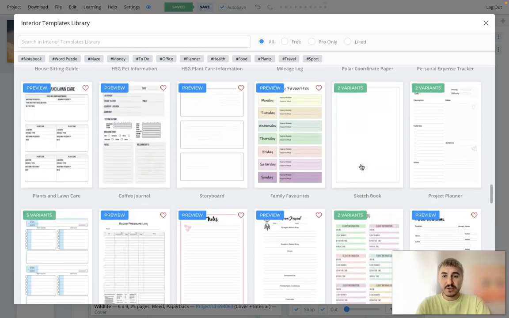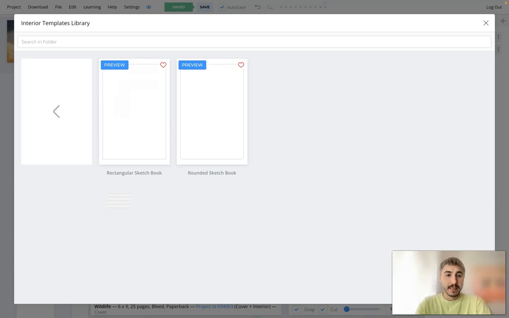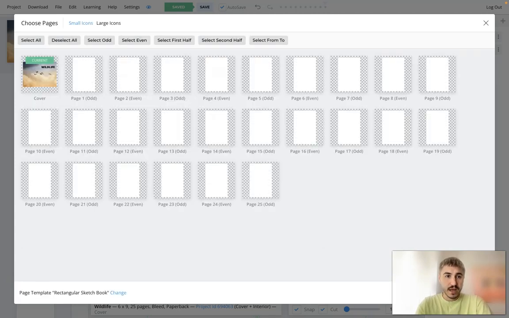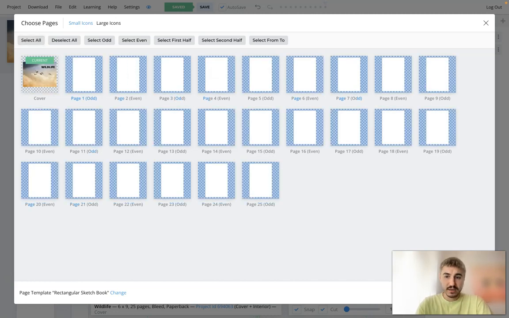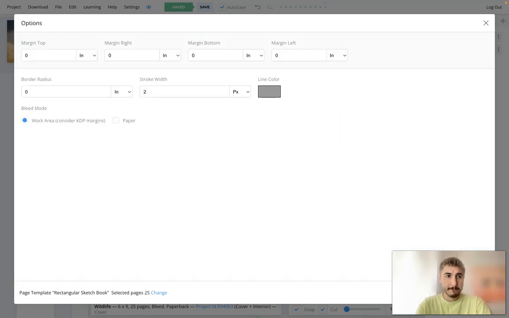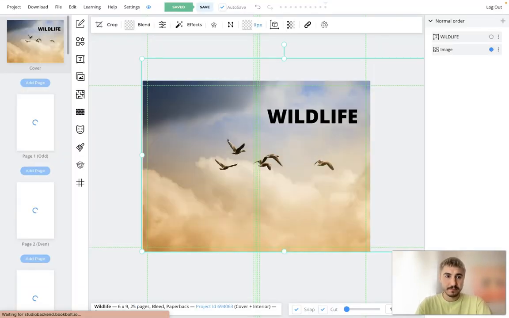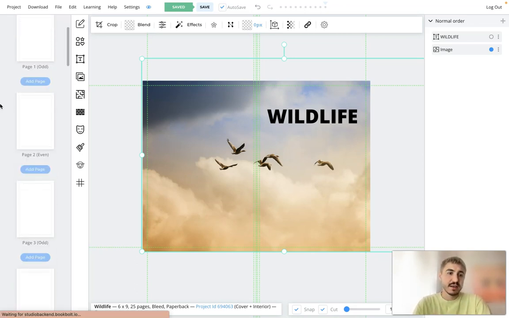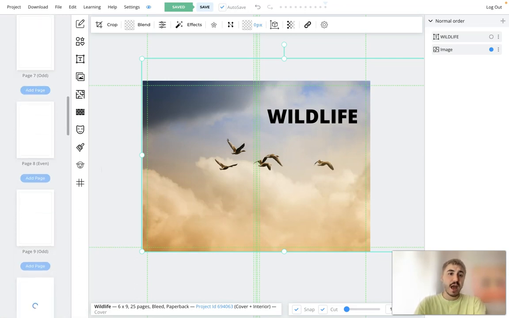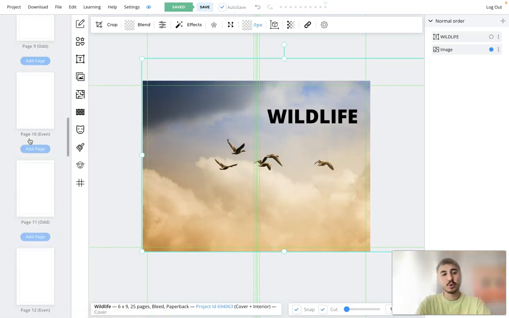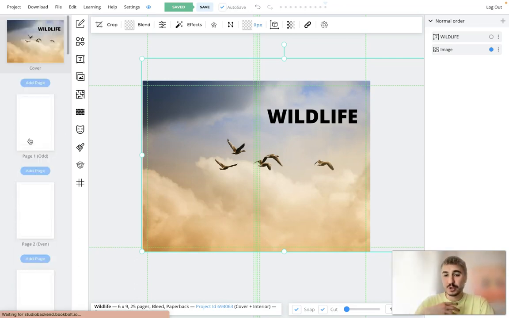I'm gonna select all, and like this, submit. So all of my pages are gonna be blank pages because I want to draw, I want to write some, and I want to be super creative.